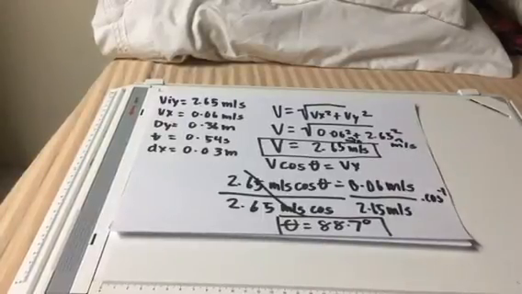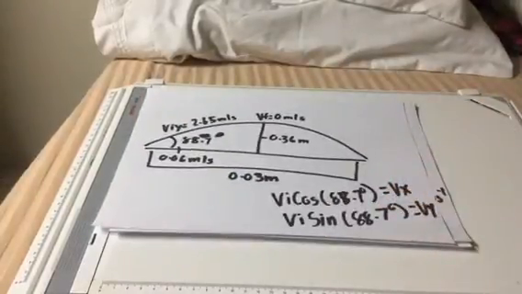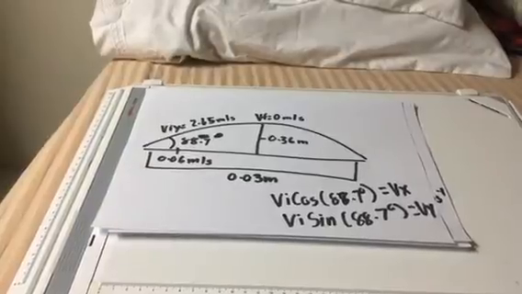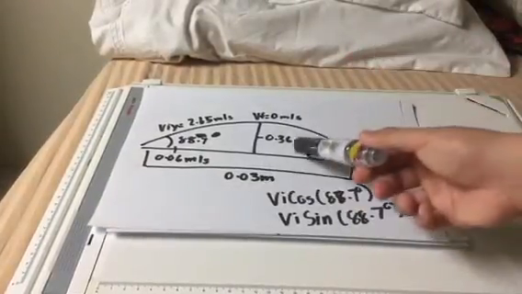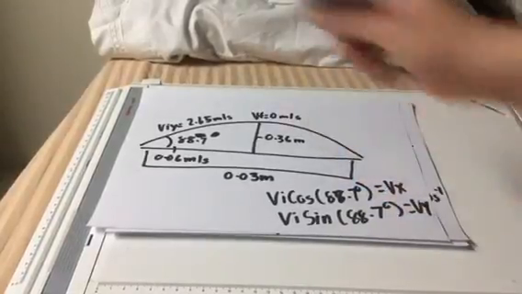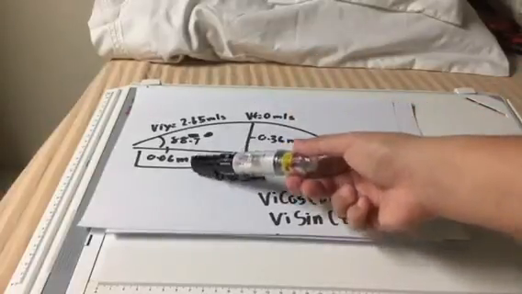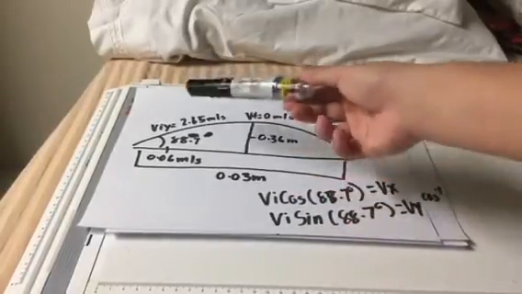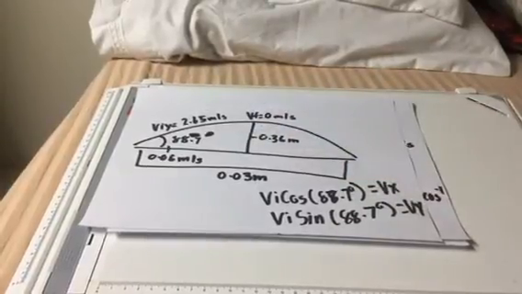Now, you're going to ask me, this is all numbers, how does it look like in an actual arc form? That's a good question. It ends up in arc form like this. This is dx, the distance on the x-axis, 0.3 m. dy is 0.36 m. The maximum point is always 0 in case 2. This is 0.06 meters per second, that's the VIX. This is, of course, the angle. And that is the velocity on the y-axis, which is 2.65 meters per second.